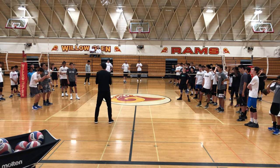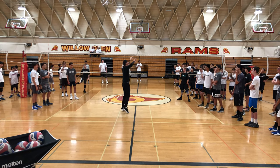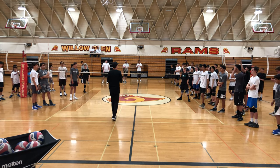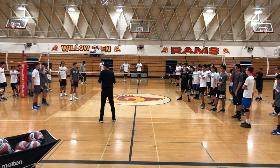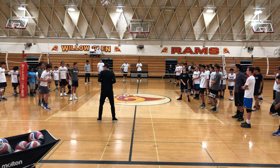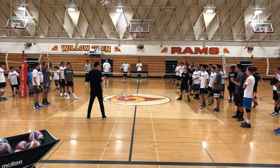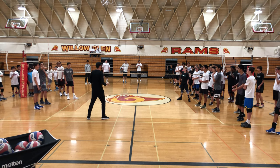So what we want is instead of doing our normal approach of left, right, left with a big backswing jump and attack — in blocking, we want to use more of an elbow drive. We don't want our hands to drop below our belly buttons. We want to use our elbows more. Why do you think we want to use our elbows more instead of putting our hands all the way down? What does that do for us?